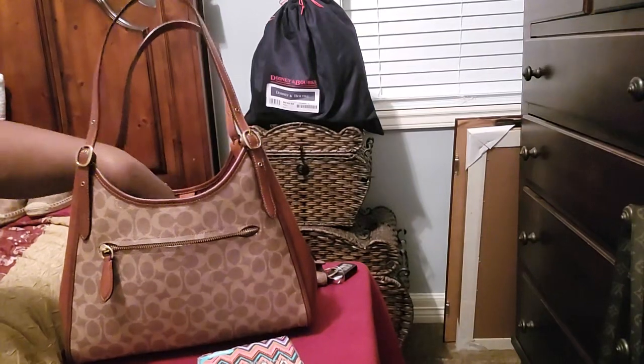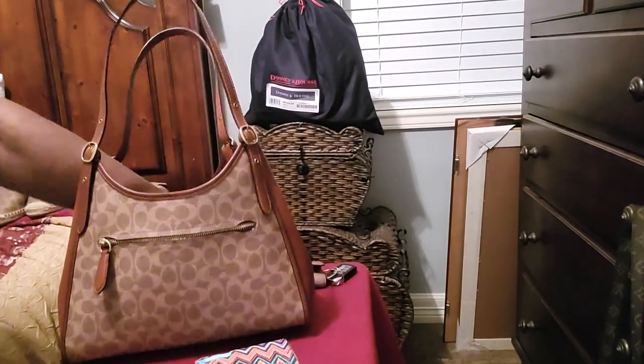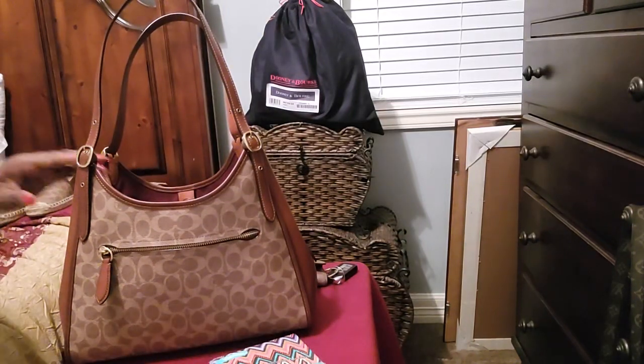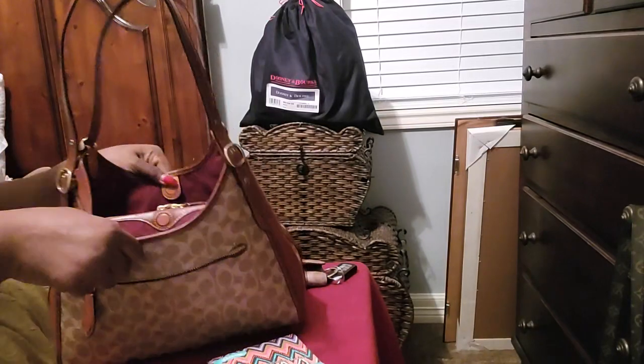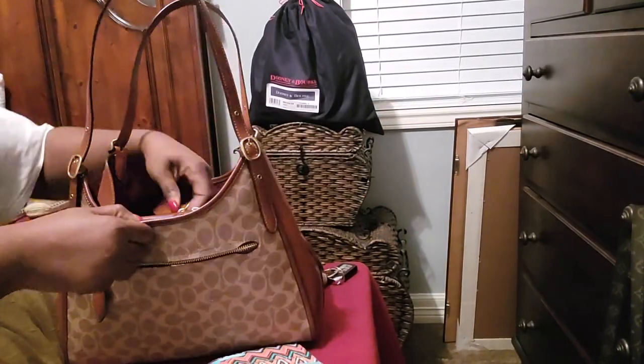I'm going to put this stuff right back in here. Well, you know what? I'm going to take it out so you guys can see the bag without anything in it. I don't remember if I showed it with my unboxing or not, and I wanted you to see what it holds. So that is it for both sides. So we're going to go into the middle.